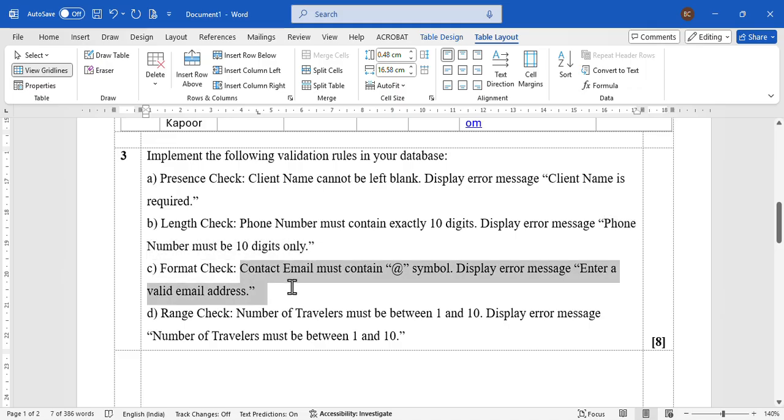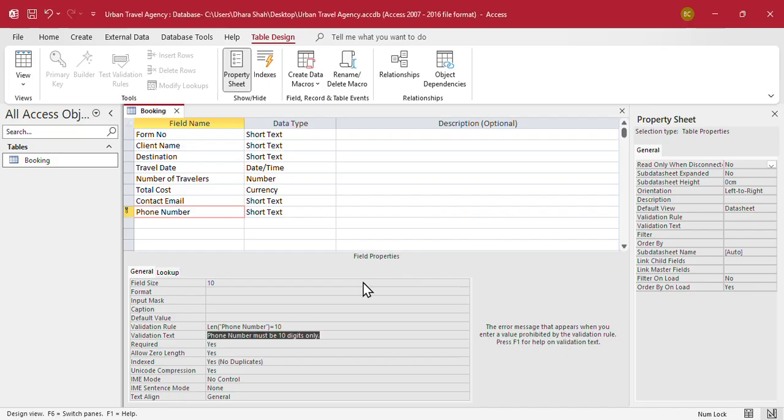Next is the format check. Now for format check, here we are going to use like. For email ID we need @. If I want data which has only A inside it at the end, or data with A before n, wherever a particular thing is required in any of the fields, you need to use star. Star basically helps you use any kind of characters along with that particular character.